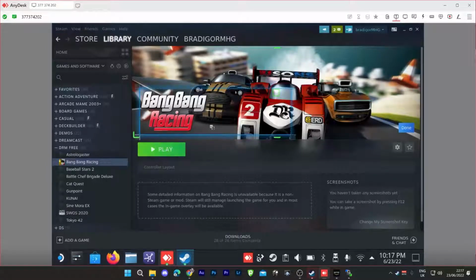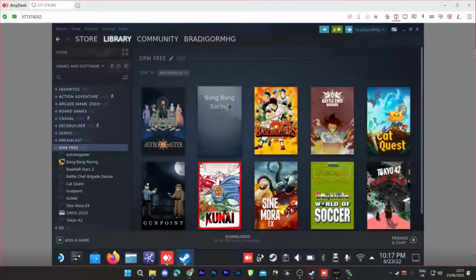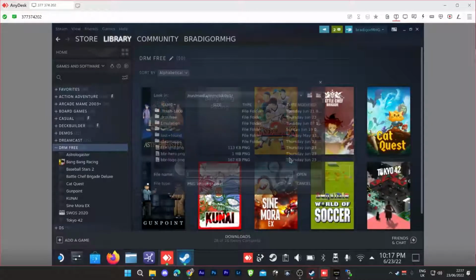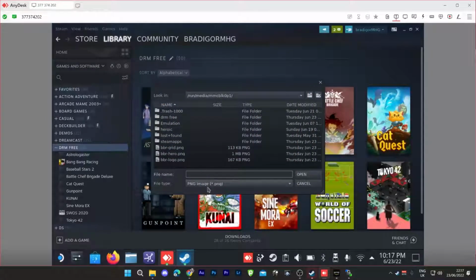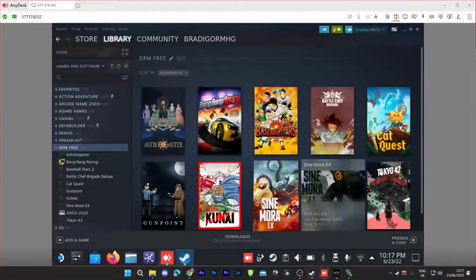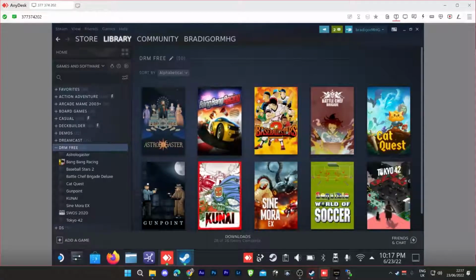There we go. That's there. We go back into the DRM main view and we set some custom artwork. Manage, set custom artwork, and then we choose the poster version, which is a JPEG image, BBR poster. Open. Got a nice poster for it now.